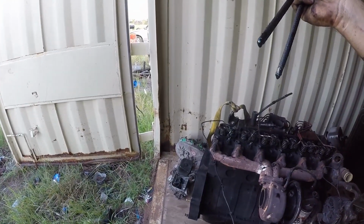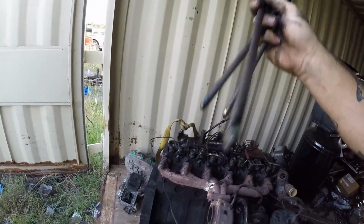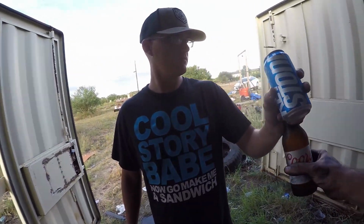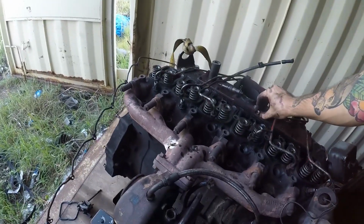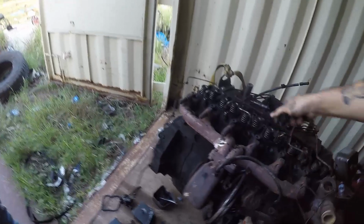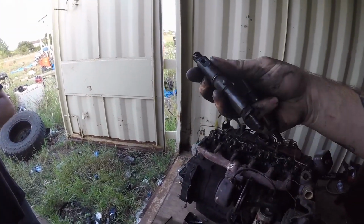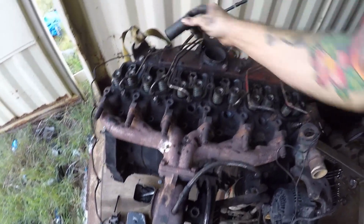These are actually, I don't know if these are enough or not. That got a bunch of gunk on it. This has 5x12s in it. Really? Yeah, I read that one of the injectors says 5x12s, but they're kind of toast because of the little inlet that sits in here. And another one. 5x12s. I don't know what to make of it though.